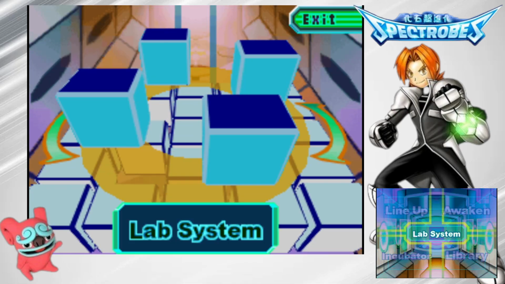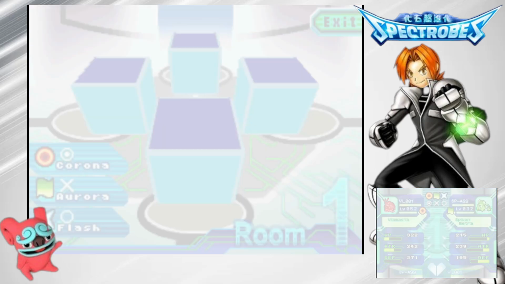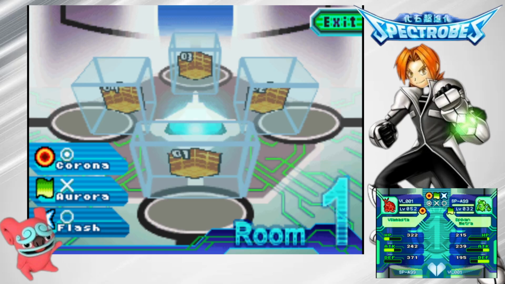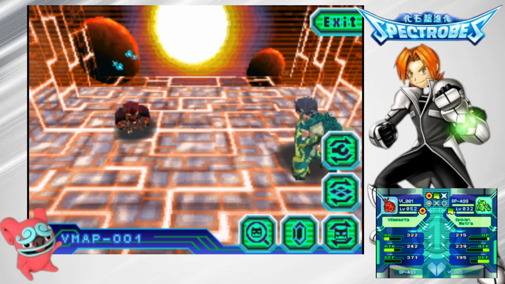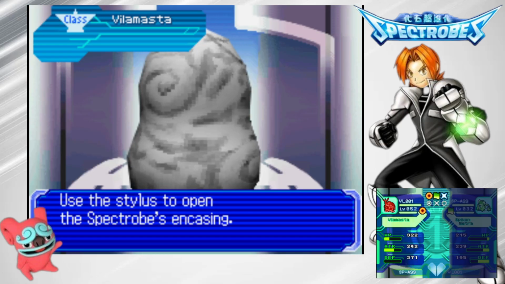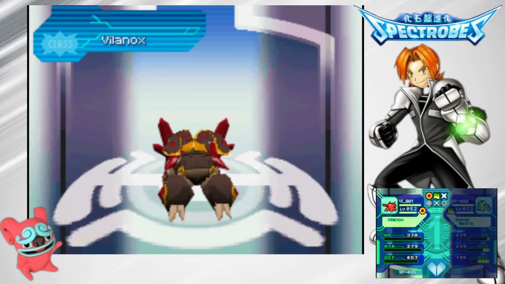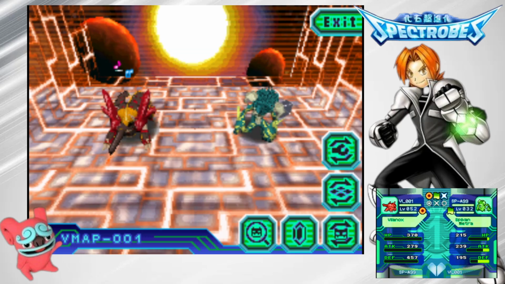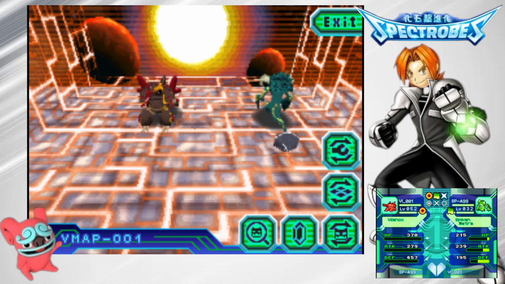On some other stuff, to be honest, I didn't really do any grinding. The only thing I really did was, I have a ton of minerals left, so I gave some of the guys some minerals. First of all, Villa Master can evolve now into his final form, Villanox, which has massively increased his defense and HP. That being said, to me it's still insane how there's like a 20 level gap between them.